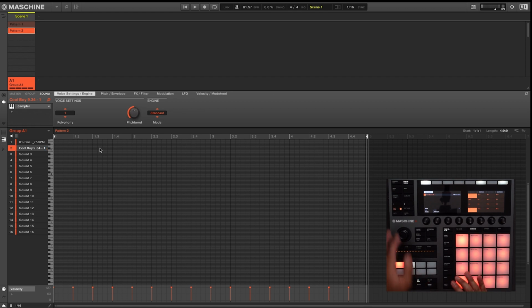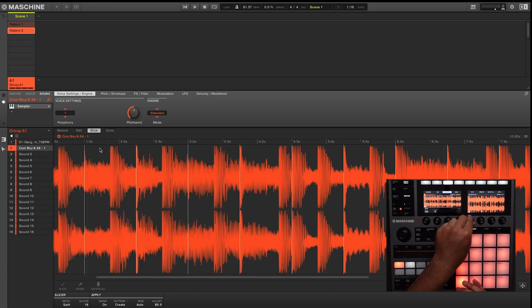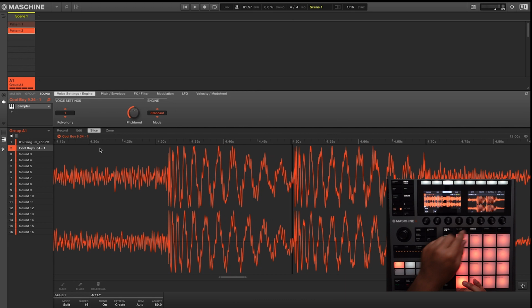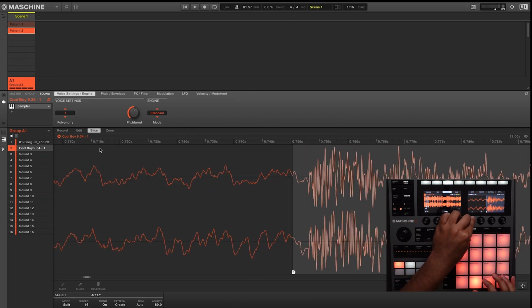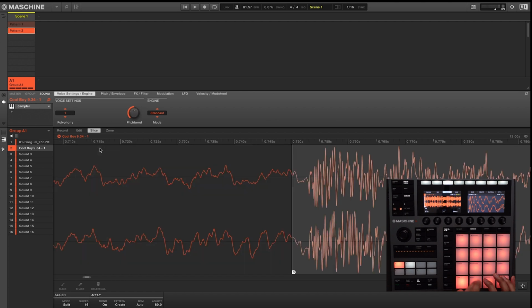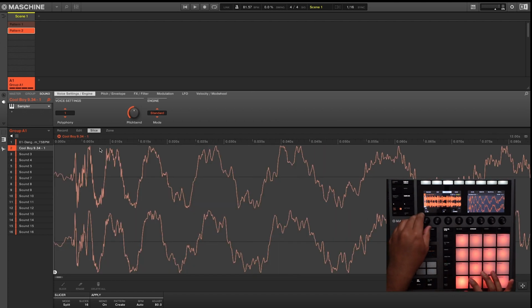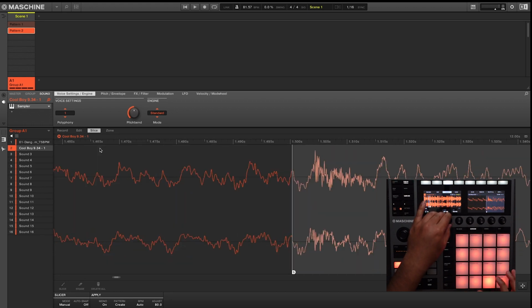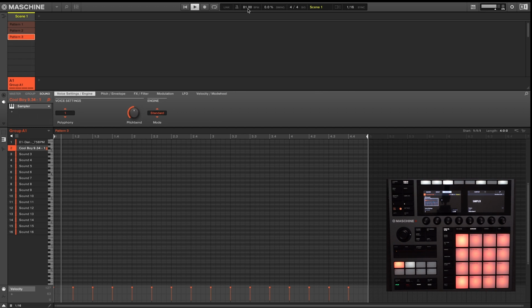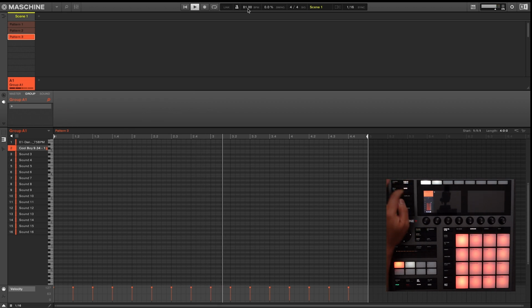Alright, so it doesn't sound too bad, but I want to zoom in on the waveform to make sure the chops are 100% on the transient. So at this point, I really want to nail down that BPM, so I turn down the volume so I can hear my metronome a little bit better.